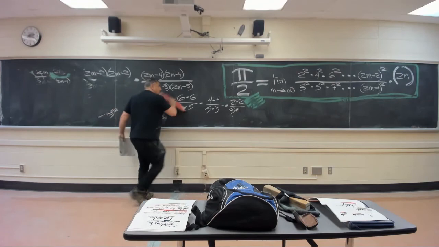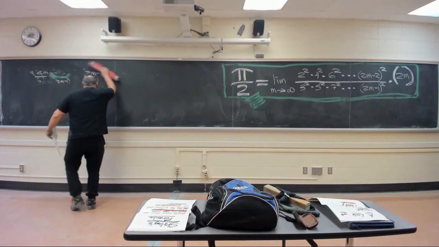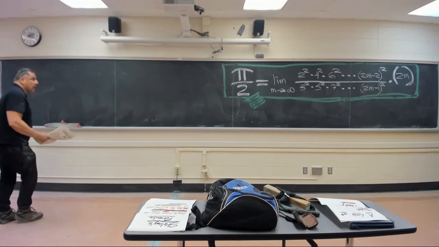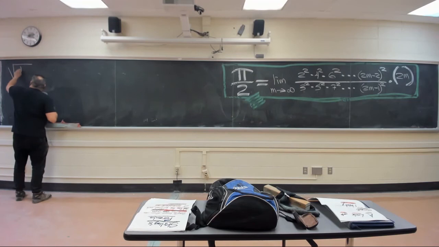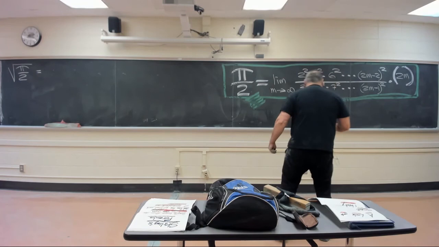If you read my notes, guys, it's going to go a lot more smoothly. You can go at your own pace, and you're going to be able to read a lot faster than I can write. So you're going to be fine that way. Take that and get the square root. Get the square root of pi over 2. The square root of anything squared is just the anything that you had to begin with, and that'll make things a lot easier to look at.